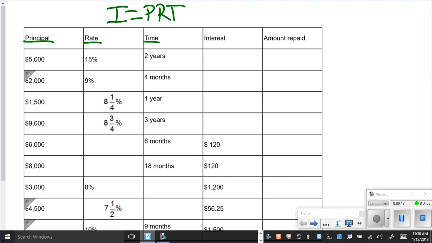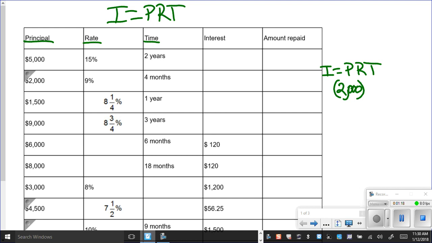Actually, our first problem that we're going to do here is one that we have to convert. So let's write that down. I always write down I equals P times R times T, just so I can have a bearing, a system that I use to keep me going in the right direction. All right, we're going to just plug and play at this point, right? So we have 2000, we plug in 2000. And you can use parentheses or the stars in between. I don't really care as long as you show your work.